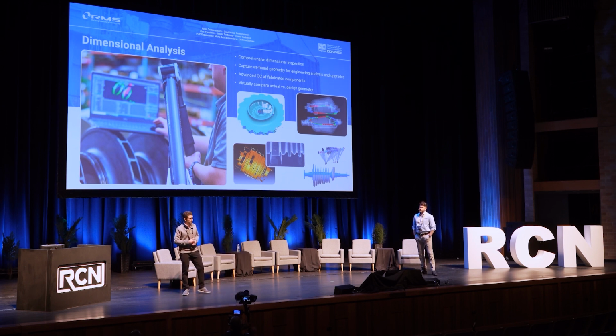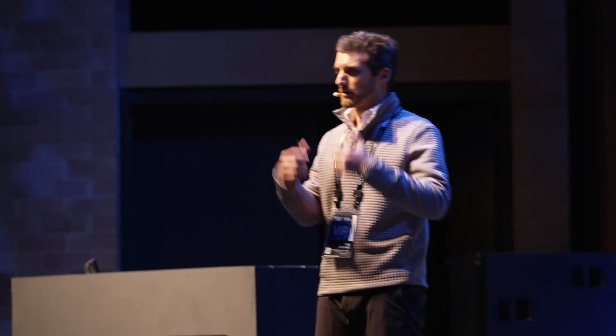Bottom right-hand photo is another really cool one. So this is a huge steam turbine rotor. In that, the customer's unit shut down unexpectedly. We go and we digitally map out that spare rotor prior to the actual unit being open. And once the unit's open, we go in, we pull all the old components out, and then we're able to scan all the internals and virtually overlay that spare rotor into the unit to align all of our internal components without ever physically installing that rotor. So that when we do install that rotor, we can do it with a single lift, and we know that everything's going to fit. There's no additional measurements.